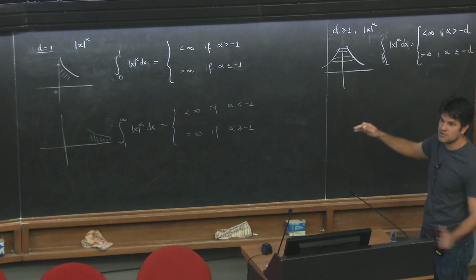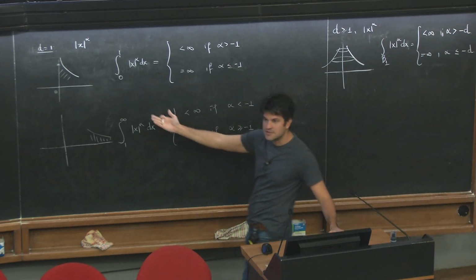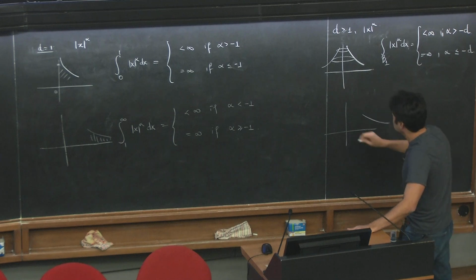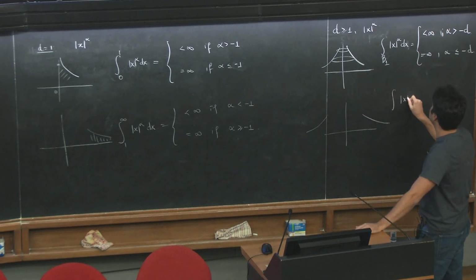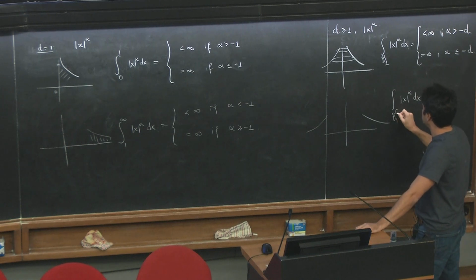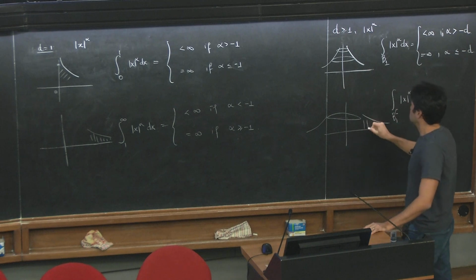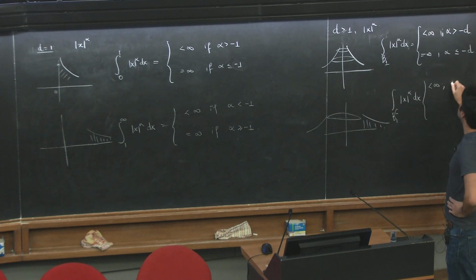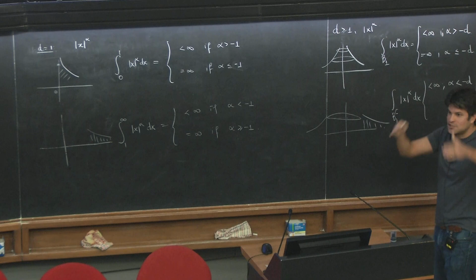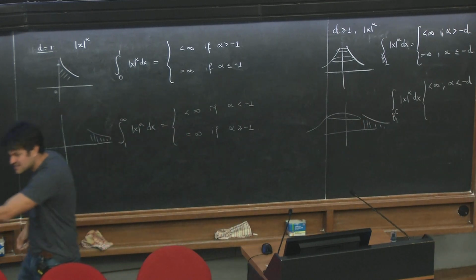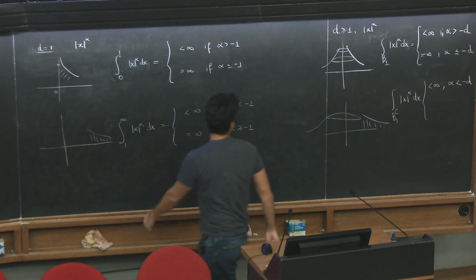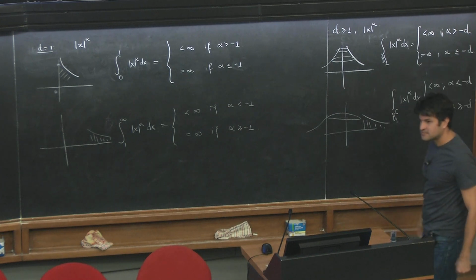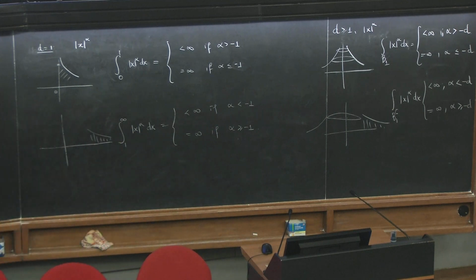This is a simple change of variable. You just use polar coordinates, and you come back to this case. So the one-dimensional case actually does everything for you. And again, the same thing at infinity. If you want your function to integrate x to the alpha dx outside the unit ball, you'd better ask for your function to have some strong decay at infinity. So this will be finite if and only if your exponent is less than -d. So it has to decay at least like 1 over x to the d plus some epsilon. Okay? And otherwise, it's going to be infinity for any alpha bigger or equal than -d.